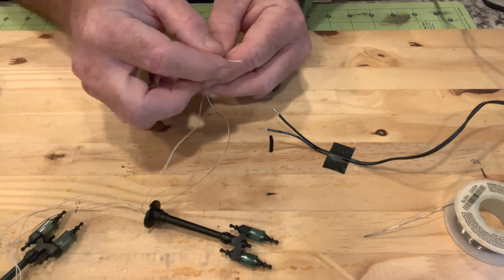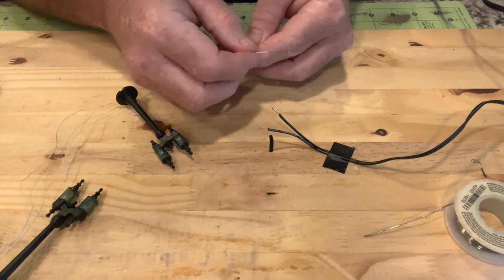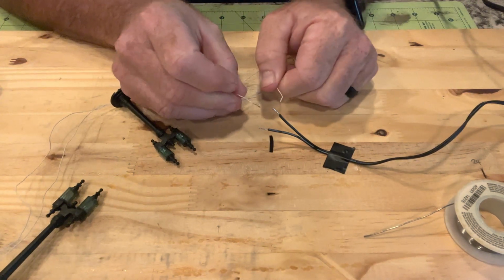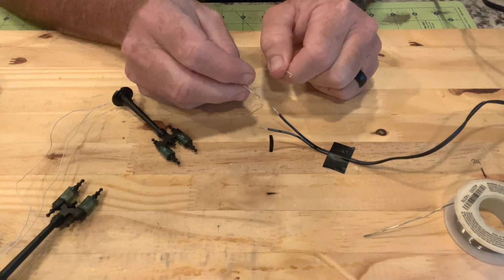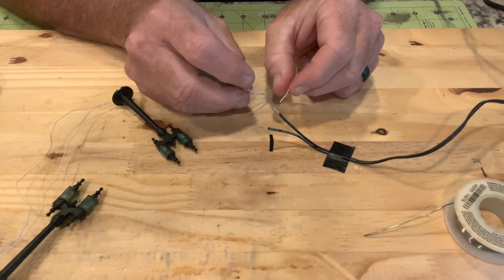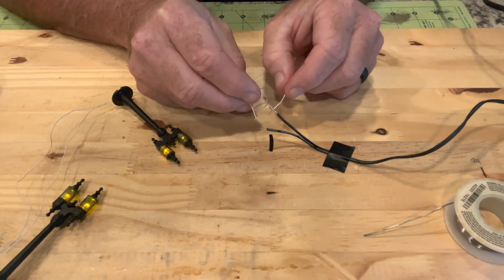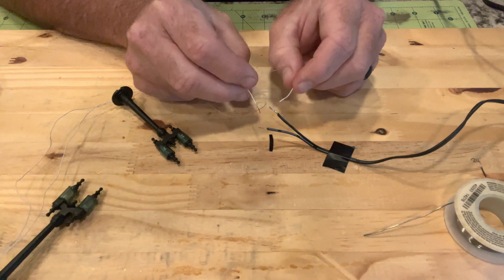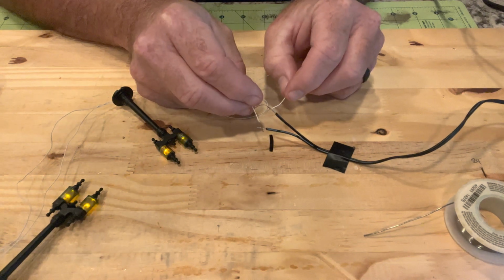Okay, so now let me put a light out here so you can see if it lights up. There's a positive side and a negative side, and I'm not sure which is which. I'm just guessing at this point because these white wires are not labeled. Remember, positive has to go to positive, negative to negative. You can only screw it up once, and if you screw it up, it won't light up. So we'll put that one there and that one there, and see how they light up. So that is just a lucky guess, and the lights light up.